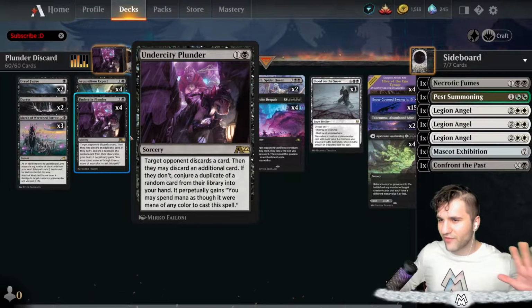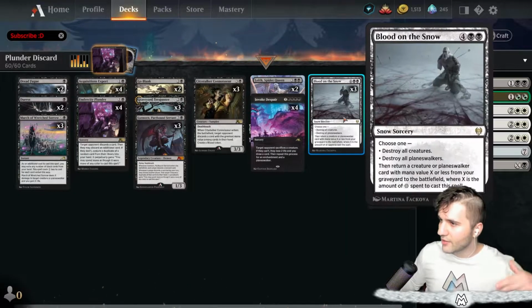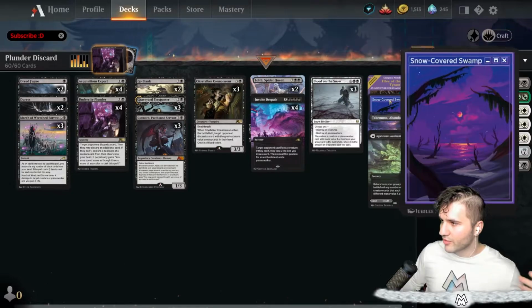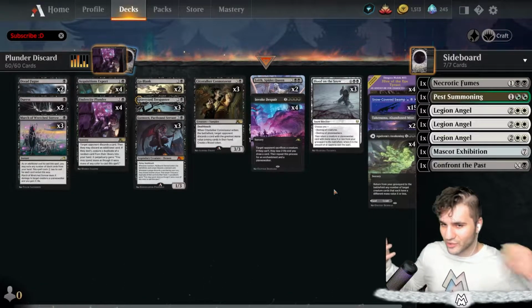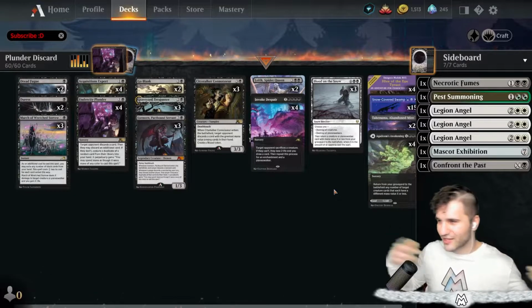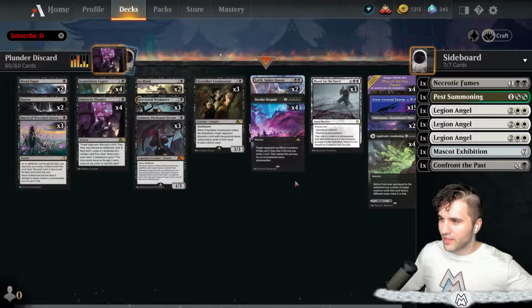All this other stuff we have already kind of seen before, but it's still a very, very good deck, so I'll give you the rundown. We got Blood on the Snow and Lolth. We are running Snow-Covered Swamps here because it's just really good as a control shell, and discard is a form of control, I guess. So Blood on the Snow and Lolth is going to be really, really good.